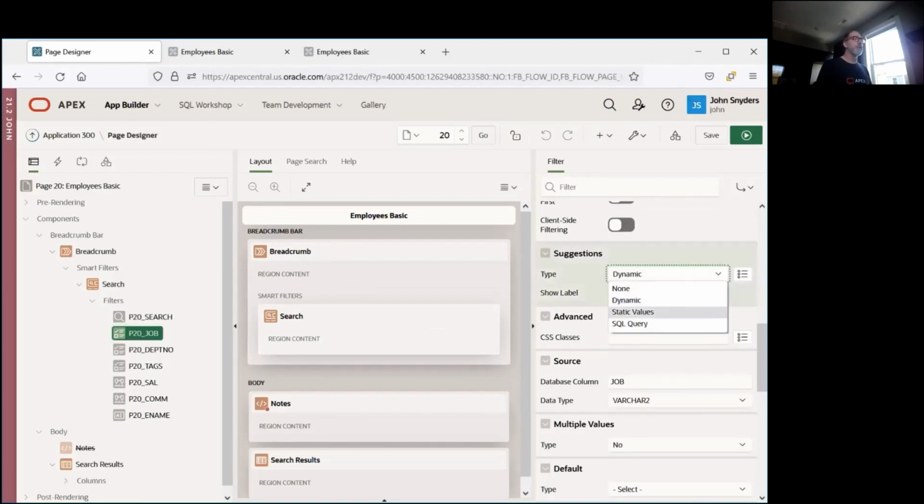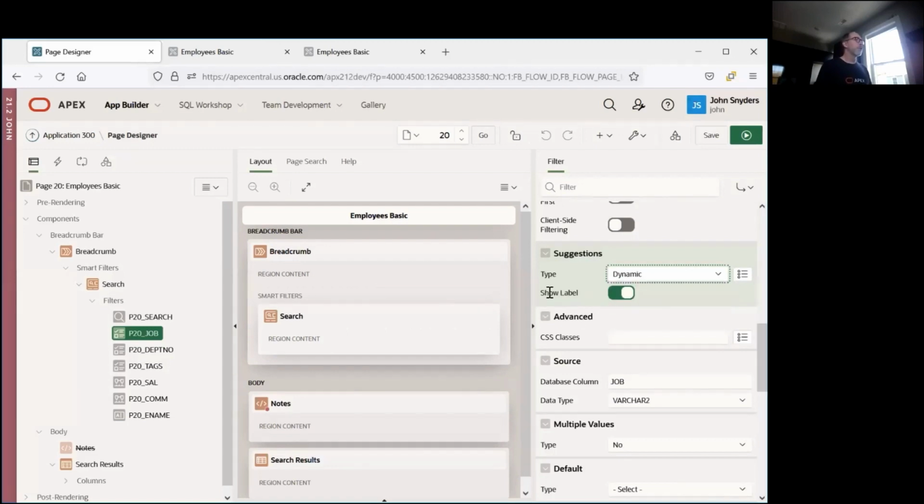And so for that, you can set a static value. And you can also use a SQL query. So if you want to take other information into consideration, maybe you want to base what to suggest on the user's role, or maybe you have a separate table that collects usage metrics and you want to use that to base your suggestions on, you can do so here. I don't have an example of that, but those are the other choices that are available to you.